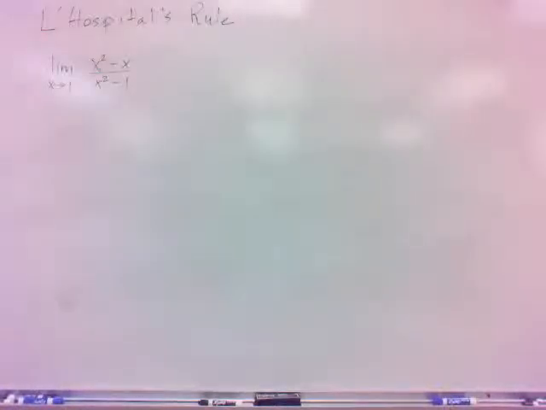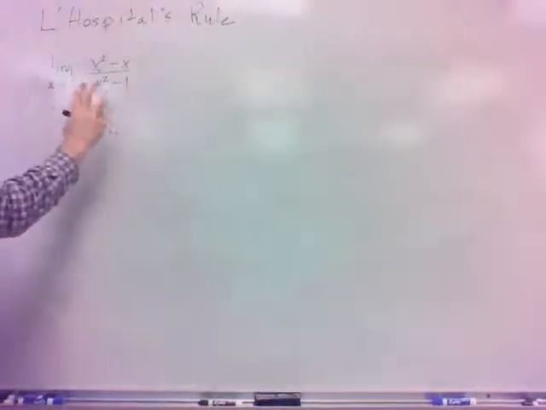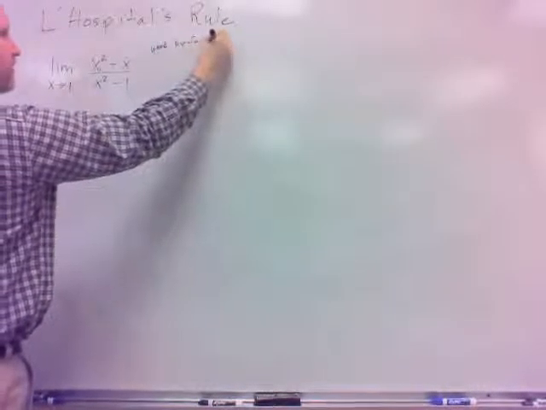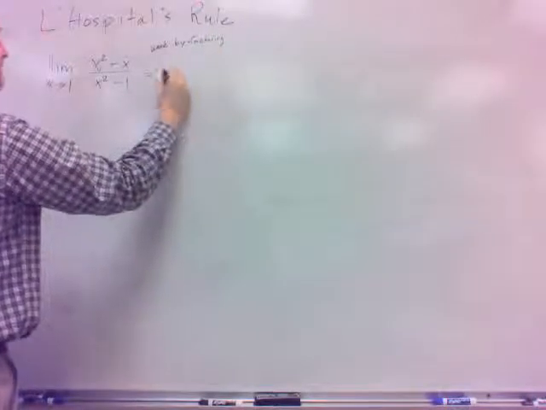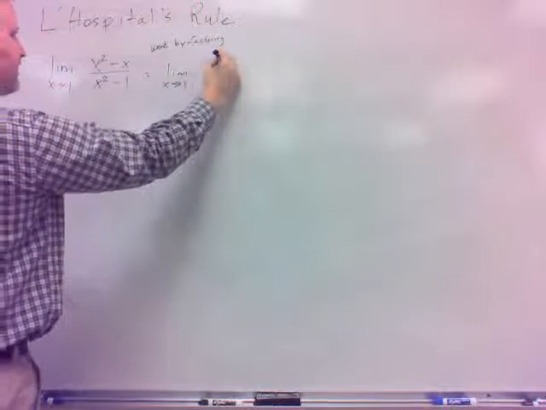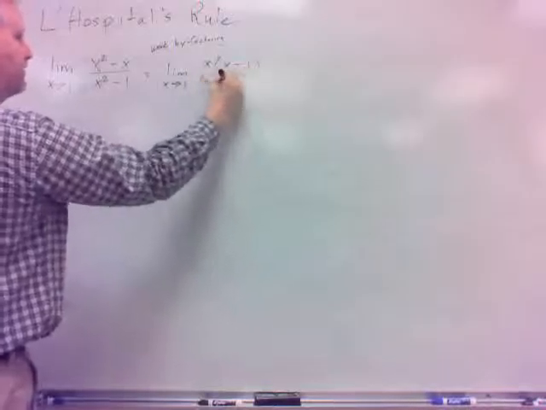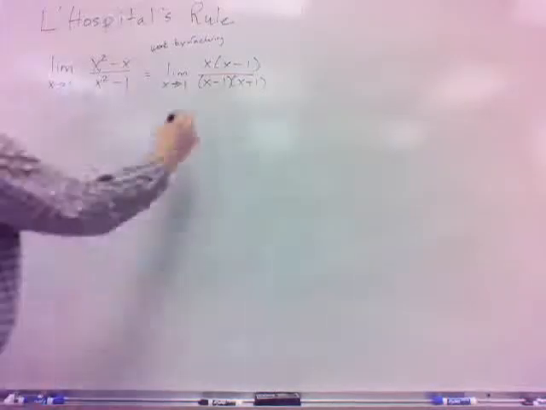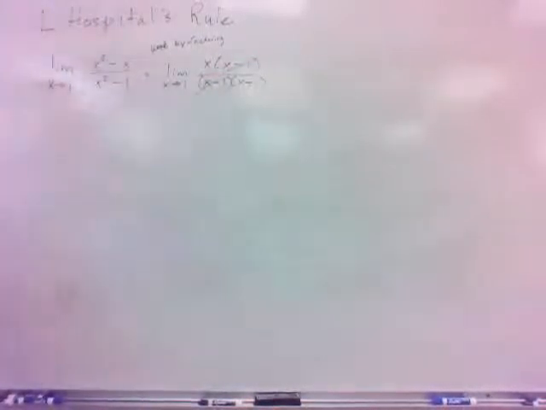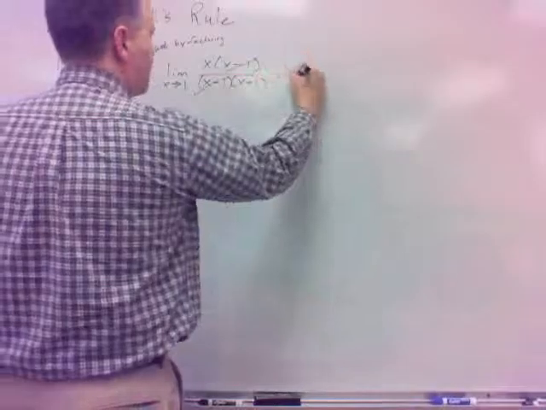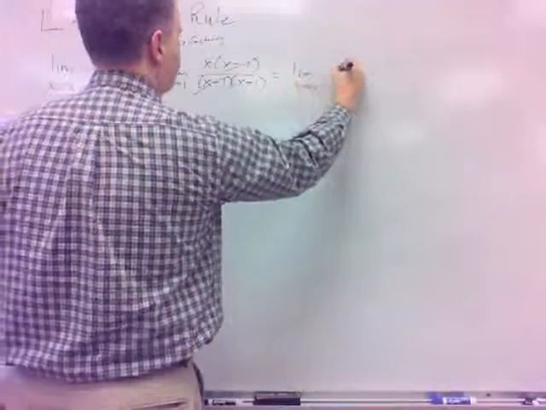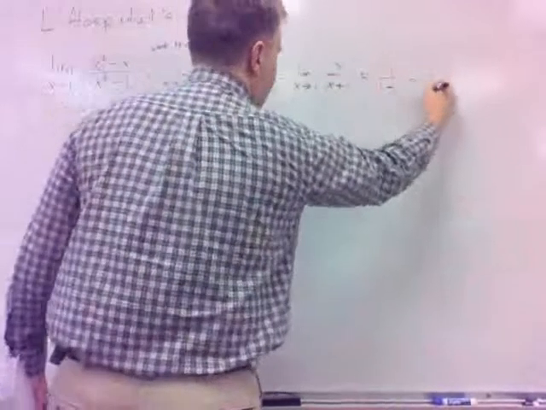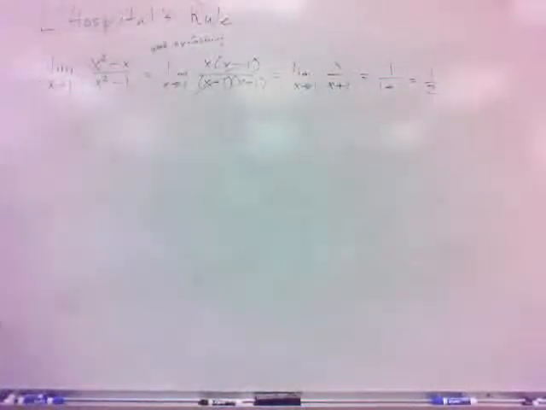No problems there, because this one we can work by factoring. Remember we did that: factor off the x, factor the bottom one, difference of squares. This one works out by factoring because of the common factor, so I can cancel that out. That's going to be equal to the limit as x approaches 1 of x over x plus 1. I can plug in x to be 1. Turns out it is 1/2.